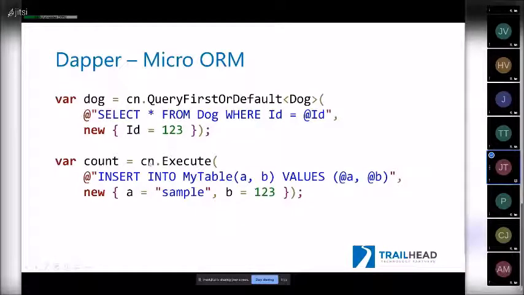Similarly, you can execute insert, delete, and update statements. Here's an example where you're inserting a couple columns into a table and then passing those columns. You can pass them here like I am as a dynamic object, or it could be a strongly typed object, as long as the property names match the names of the properties here in the SQL statement. Everything will work automatically. So kind of cool, real easy to write good SQL that way.